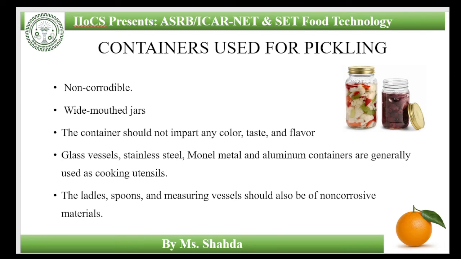Containers used for pickling. Metallic vessels should not be corrodable. Usually wide mouth jars are used as they are easy to clean. The container should not impart any color, taste or flavor of its own to the pickle. Glass vessels, stainless steel, monometal and aluminium containers are generally used as cooking utensils. The ladles, spoons and measuring vessels should also be of non-corrosive material.